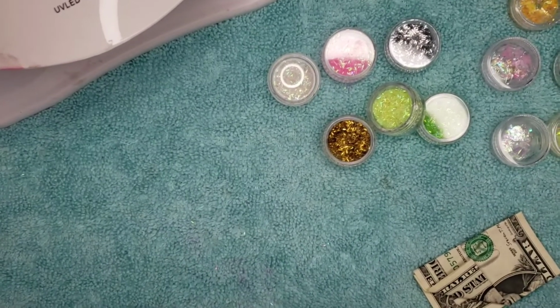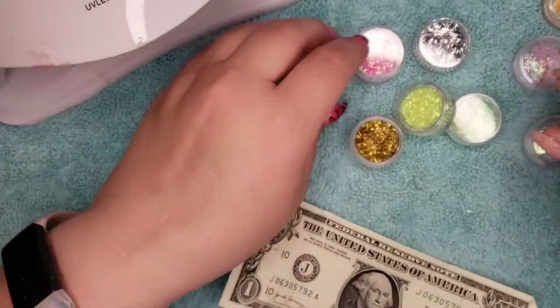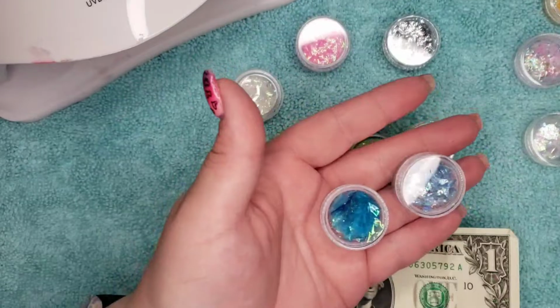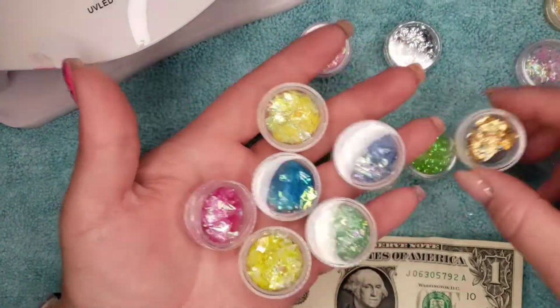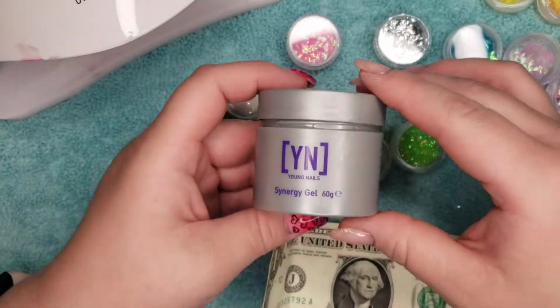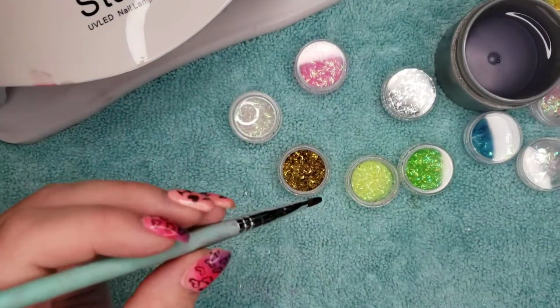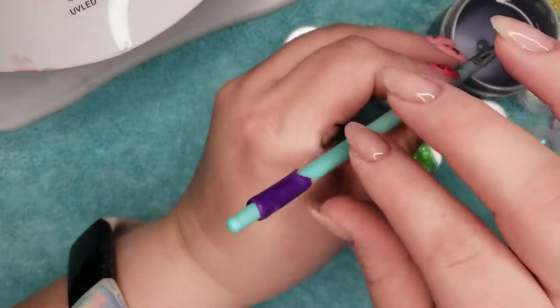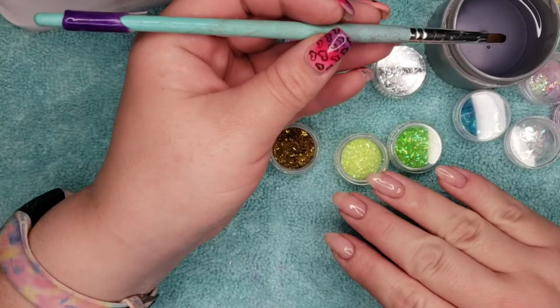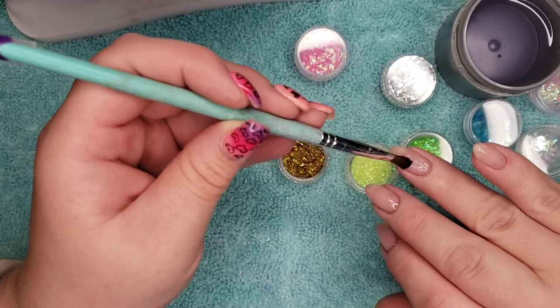I am in cosmetology school and I aspire to be a nail technician. Today I am going to encapsulate an actual dollar bill inside my nails, along with a bunch of glitter and things like that to make it pretty. I did speed the entire video up because altogether it was an hour-long video. And I know no one wants to sit there for an entire hour watching me do this probably, so I did speed it up, but you really get the idea of what I did and exactly how I did it.